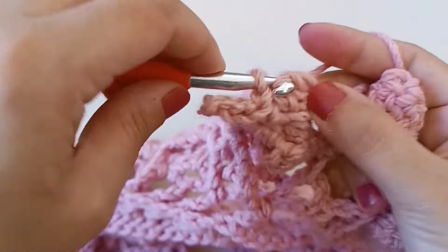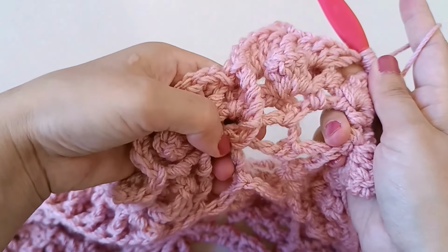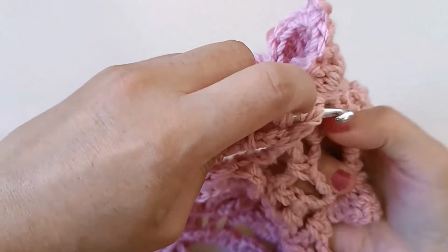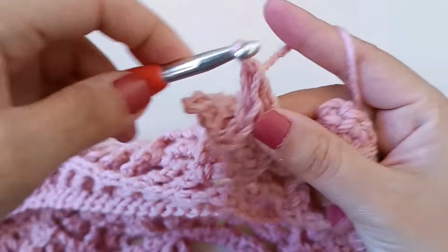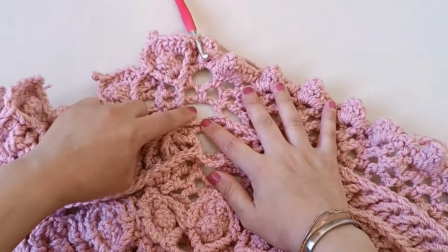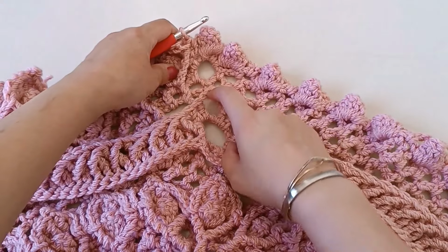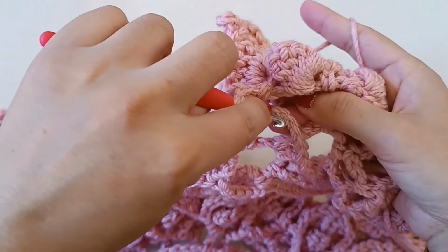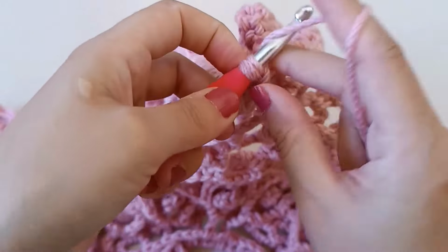Three double crochet, 1, 2, three double crochet, yarn over 3 times, take 1, 2, second chain, make 1 chain, pull through, pull through, pull through, pull through. Go to this single crochet, make 1 single crochet like this. A stitch from here, in top of work, go to these chains. Yarn over 4 times, take these chains, make 1 chain, pull through, pull through, pull through, pull through, pull through.